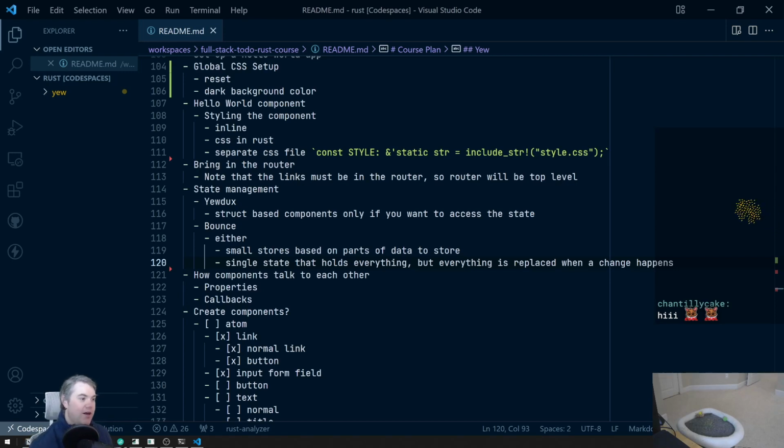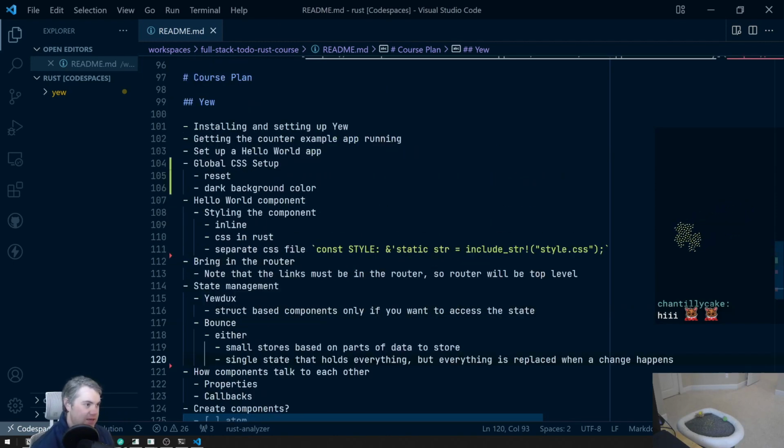All right. So, let's see. We wanted to figure out what order I'm going to do things in the course. So I was thinking, okay, we start with installing and setting up Yew.